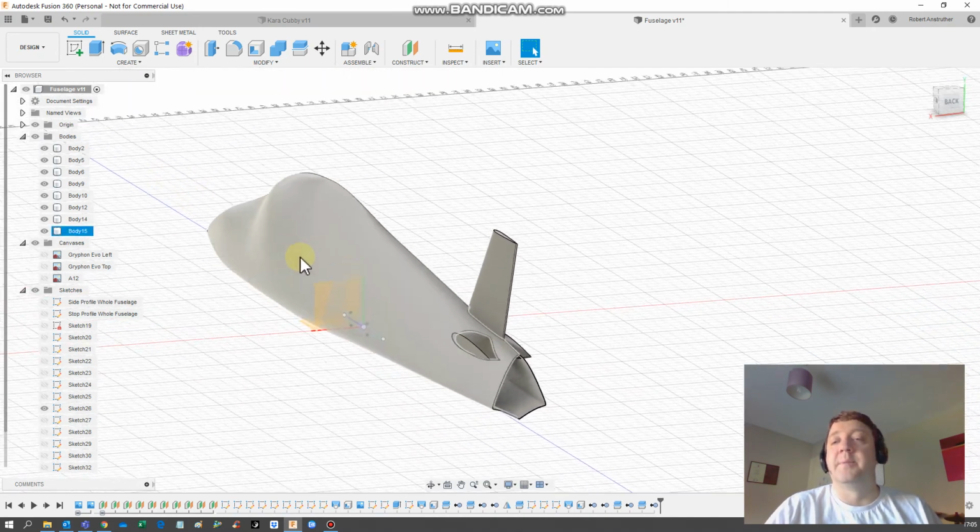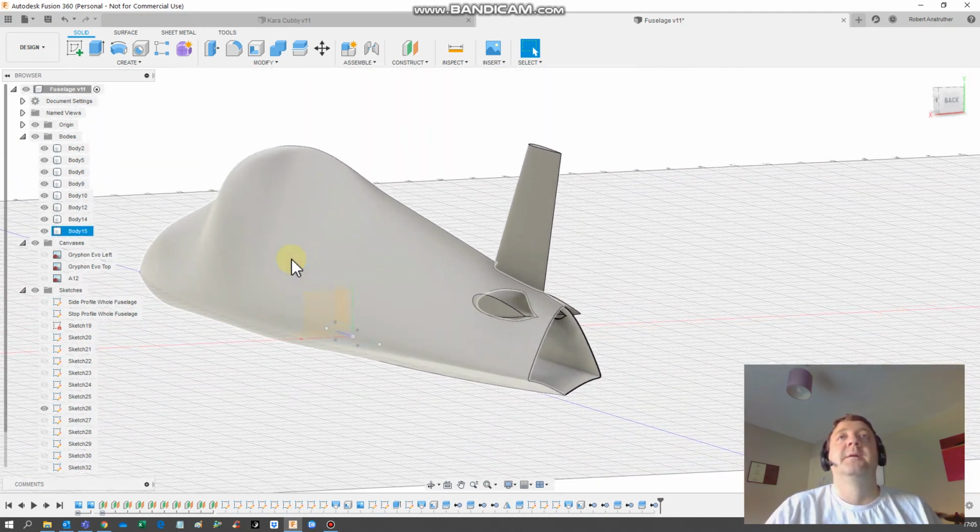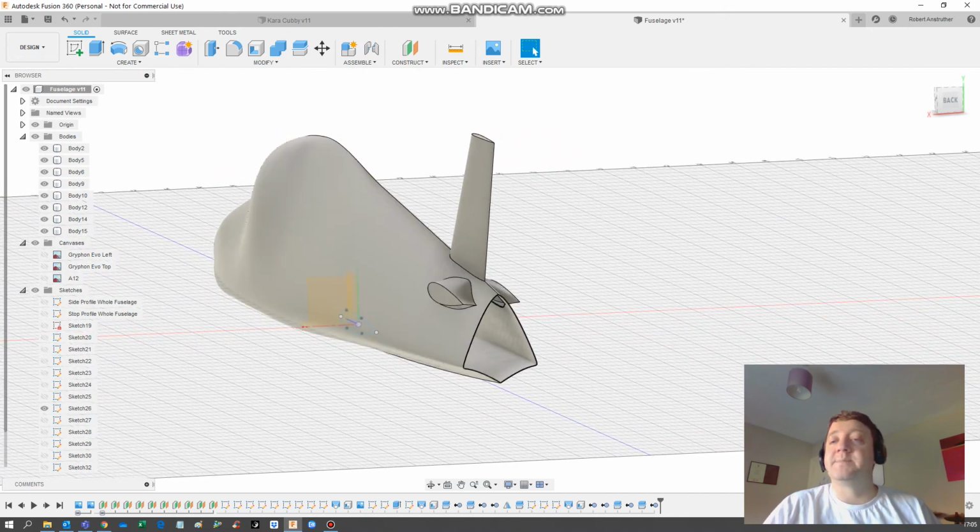In fact, I'll do that piece later. Okay. Okay. Next part will be the horizontal stabilizer. The horizontal stabilizers.